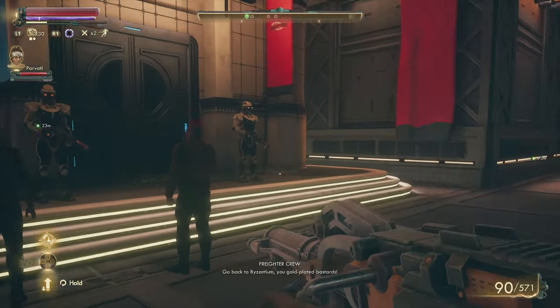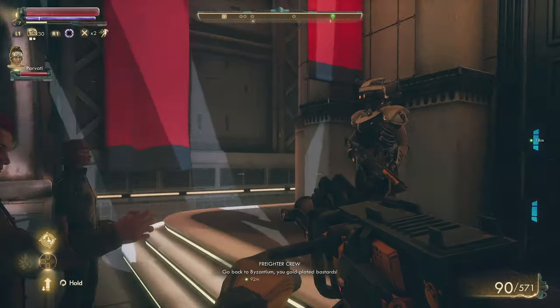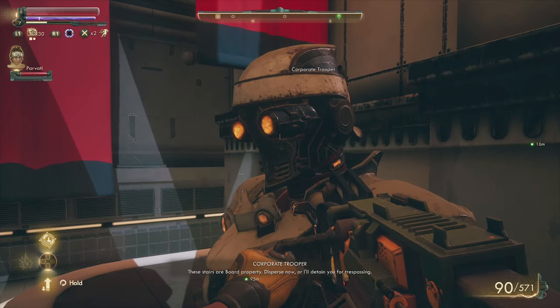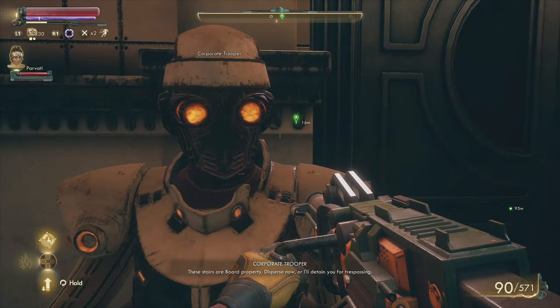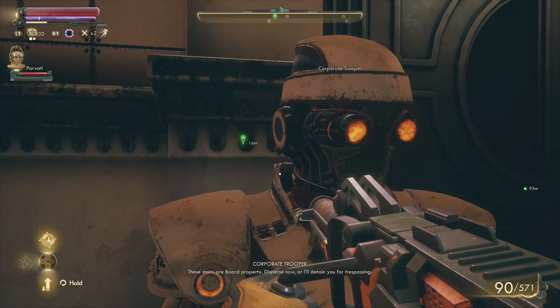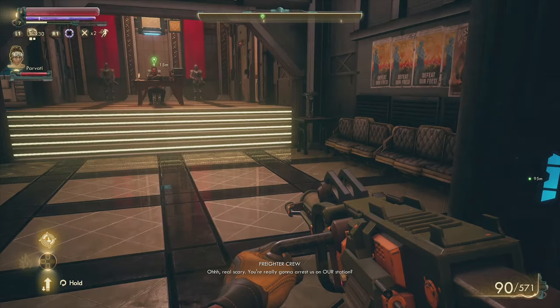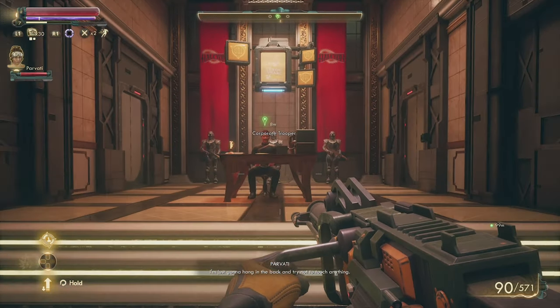Go back to Byzantium, you gold-plated bastards. Yeah, no one wants you on Groundbreaker. These stairs are board property. Disperse now, or I'll detain you for trespassing. Oh, real scary. Well, I'm just gonna see ya. Back and try not to touch anything.